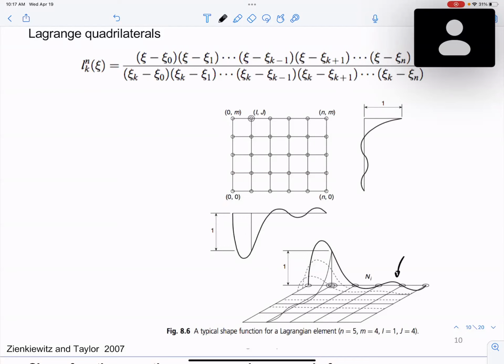That's why typically no more than quadratic, because the bigger the polynomial, the more wiggly it is, which is not good. So typically I just stick to linear and quadratic.